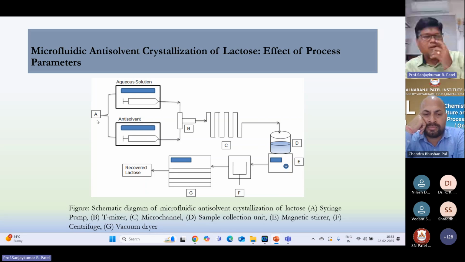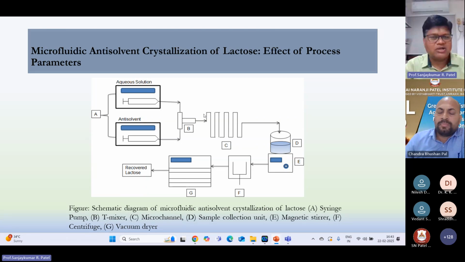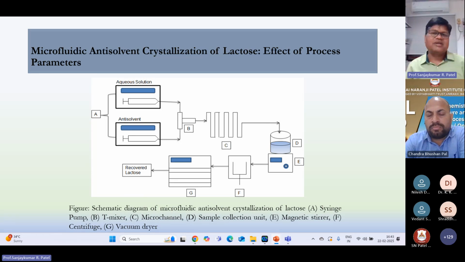Okay, so when you are going for the microfluidics, very much control is required over here, because the process needs the entire fluid that is passing through this entire tube to be in the laminar region. So the concept here is very different than the previous one, when it is an anti-solvent itself. In there, the mixing generally happens by agitation of the molecules, or by the use of ultrasound itself. But here the mixing is not done, because it's a laminar region, correct?